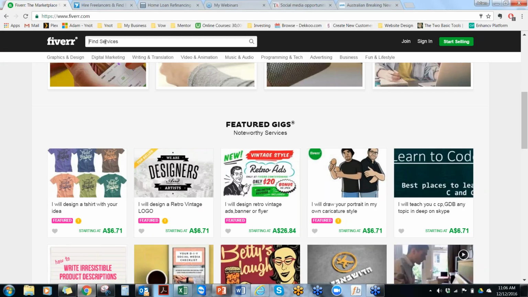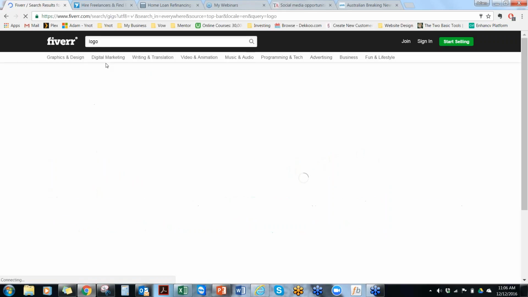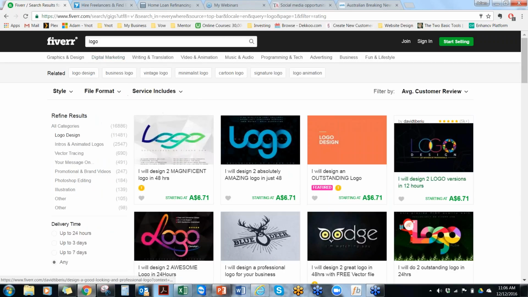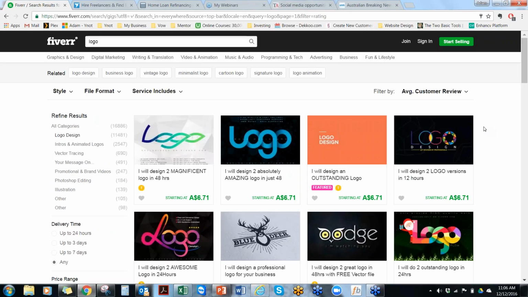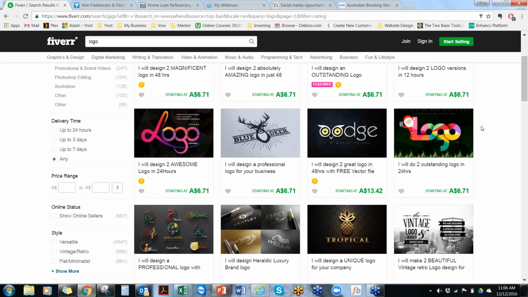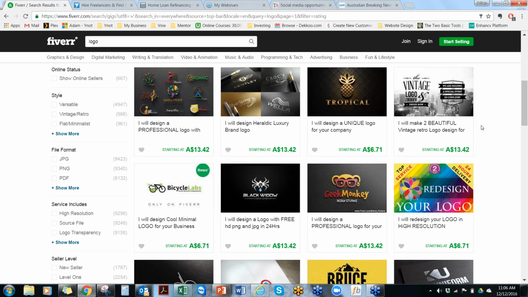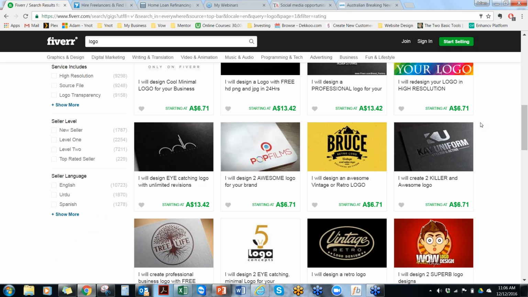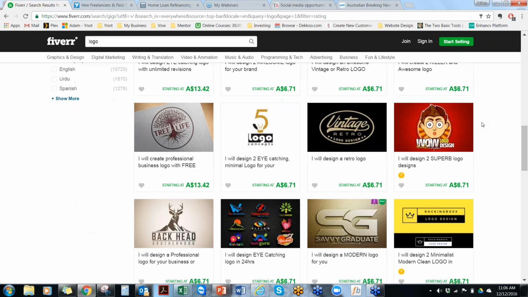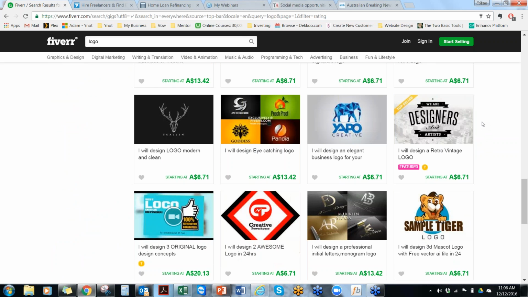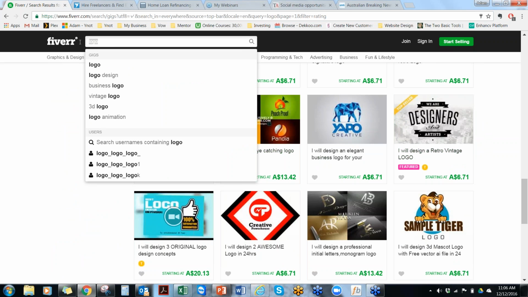If you wanted to get your logo made, you can just type into the search field at the top, and once it does its search, it's going to return some options that are available for you. You can work your way through that and get in contact with the designer, and they can build you a logo. Obviously, you'd look for something that you think looks good. Same thing goes for your website. Once you've got your logo built, you might look at the website, or you might get them done as a package.